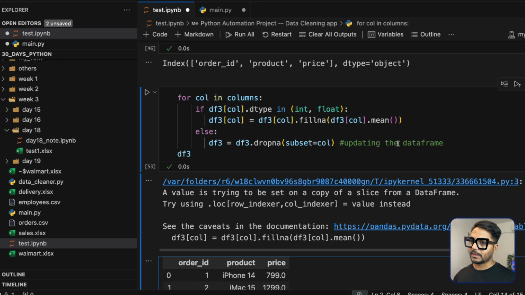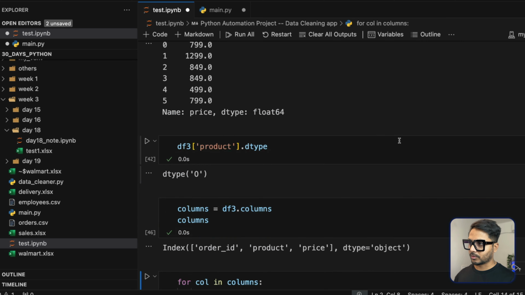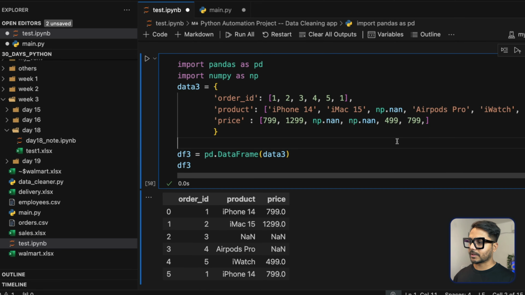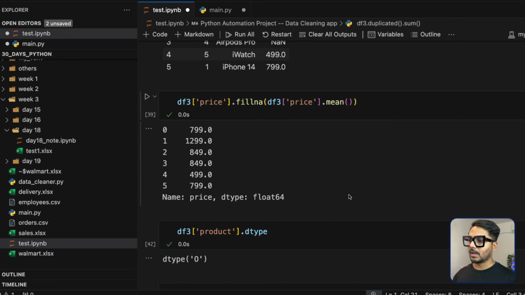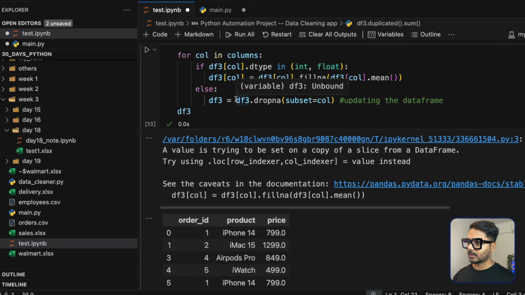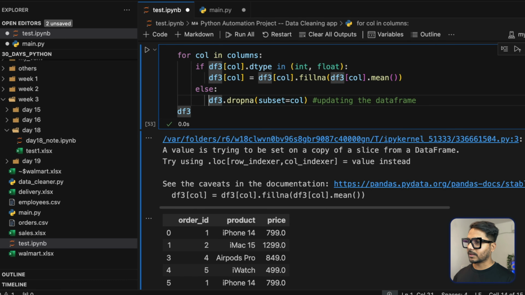Now this is one way you can do it. The second way is inplace true. Let me show you, in case you want to use that way as well, that's going to work fine. Let me create it again, and let's see if we can use that. For that, you can just cancel it, and add something called inplace equals true.